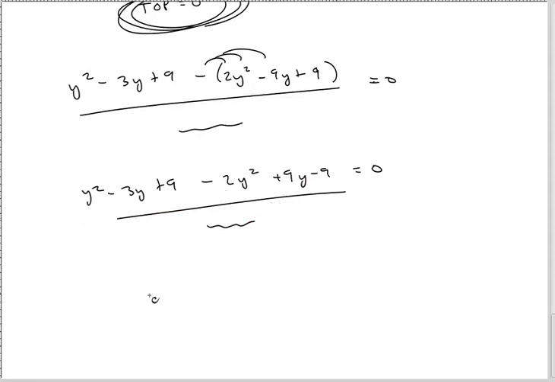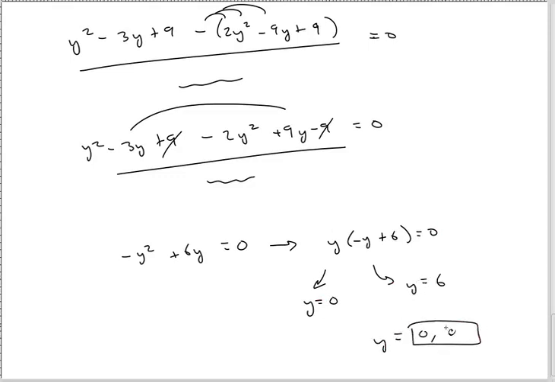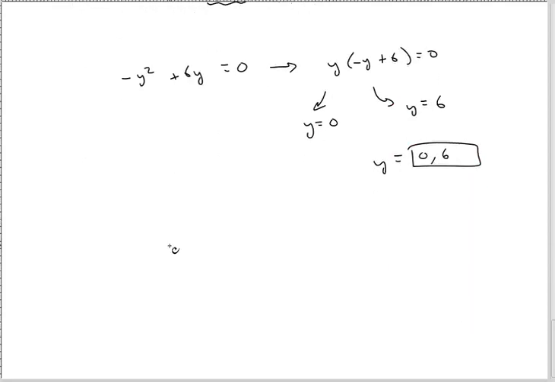Okay, combine like terms, so we got a negative y squared. These guys right here make a positive 6y. And then the 9s actually cancel. That's kind of nice. I'm going to forget about the bottom entirely because we don't need it. Factor out a y, and so we get negative y times y plus 6. And so we get two answers: y equals 0, and here we get y equals 6. And so then in your box, you would put 0, 6. And you're done. Okay, so finding critical values. Super easy.